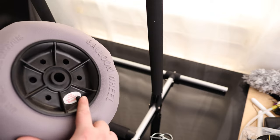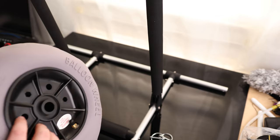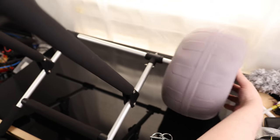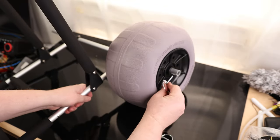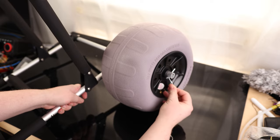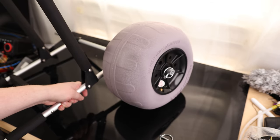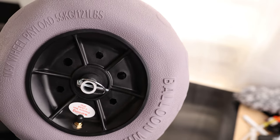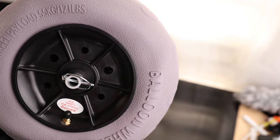So to attach these wheels, we just want to make sure we got the valve stem facing out in case we got it inflated. And we push it into the axle, just like that. And then this clip goes through the hole, and then when this ring clips down, that's going to hold it in place. And do the same thing over here. Drop the pin in, clip it down. So that's not coming out.